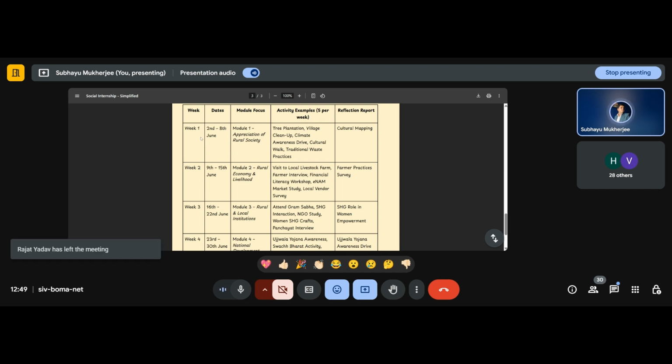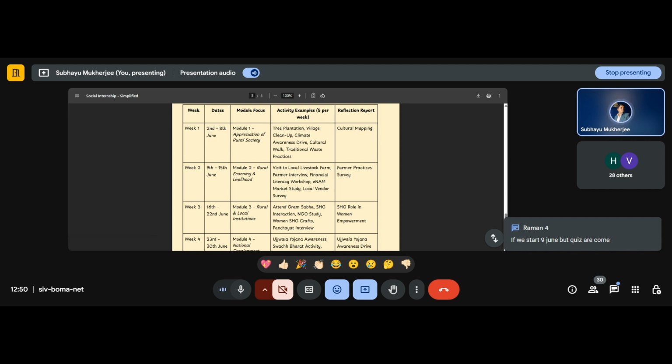Now, what we did this week, second, third, fourth, fifth, sixth, there are 5 working days in this. In those 5 days, on 2nd June I did tree plantation in the village. Example, I went to someone's district where we planted 5 trees and took reviews from the people. 3rd June, what do we do, village cleanup. You are not going to clean the village, you don't have so much time and energy and maybe permissions also, so you just click a few photos that you are with the broomstick attempting to clean something. Third day, climate awareness drive.